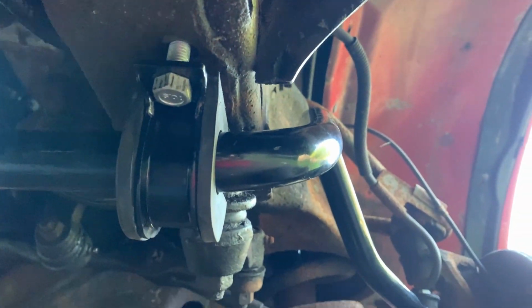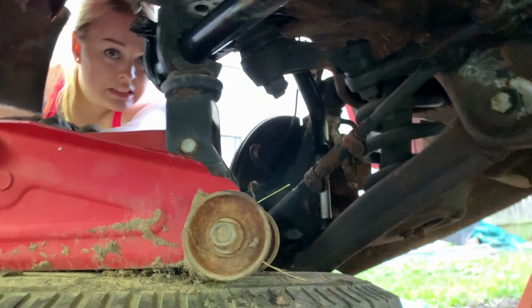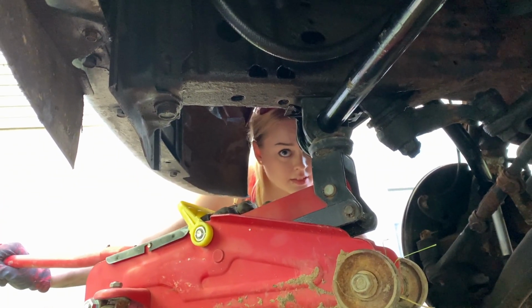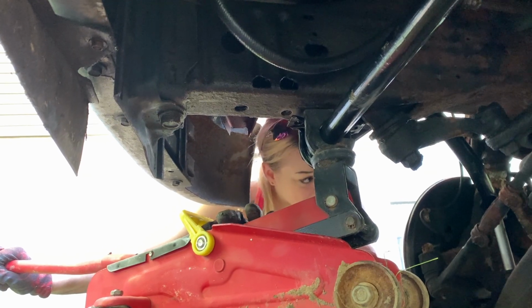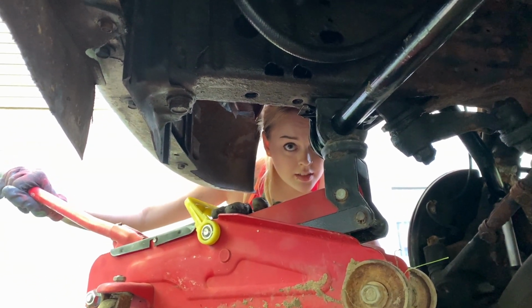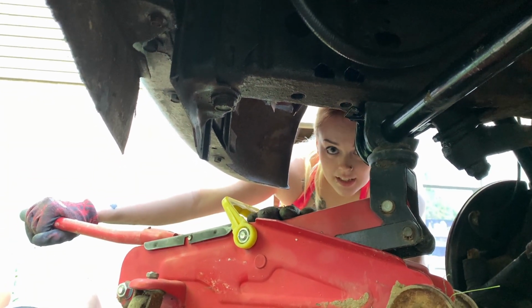All right, one side down. Almost. I'm just gonna get the other one. Are you jacking it on? I'm gonna jack it off. Just need it close enough for me to put the bolts on. It's pulling the ass. Is that okay? Yeah. That's not tight in yet. That should be good, right? I like that sound. All right, hang on, let me see.